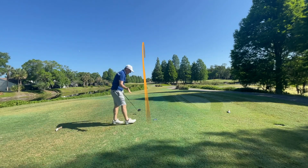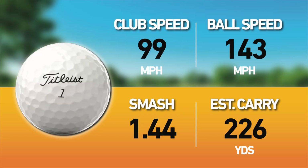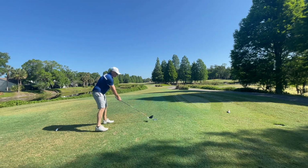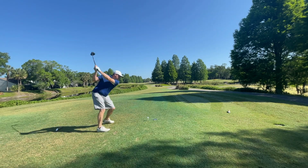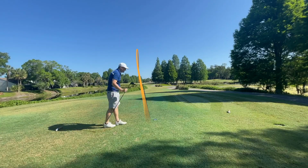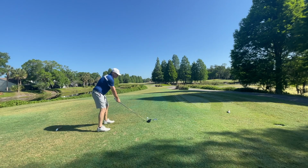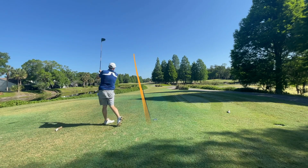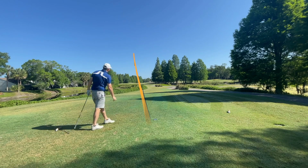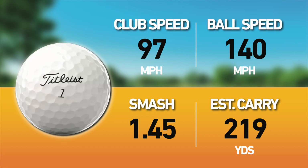Very similar in terms of height. Titleist is going to be a little bit more central there. Club head speed 99, ball speed 143, smash 144. Legato again here. Another good one. Club head speed 98, ball speed 142, smash 144, carry 223. Club head speed 97, ball speed 140, smash 145, carry 219.